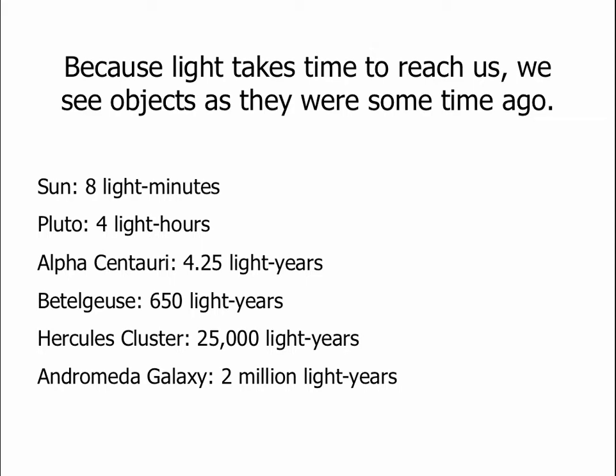Betelgeuse is 650 light years away. If you go out tonight and look at Betelgeuse, the light you see left in about 1350 AD, or a good 50 years or so before the Italian Renaissance got underway. You're looking at light that left during the Middle Ages. Betelgeuse may have exploded since that time. We don't know because that light hasn't gotten here yet. We see the star as it was 650 years ago when it was just a normal red supergiant star. Betelgeuse probably hasn't exploded yet, but there's a slight chance that maybe it has.